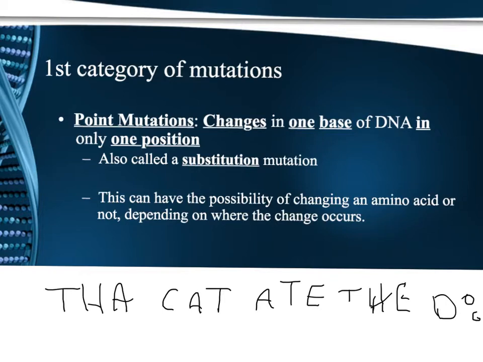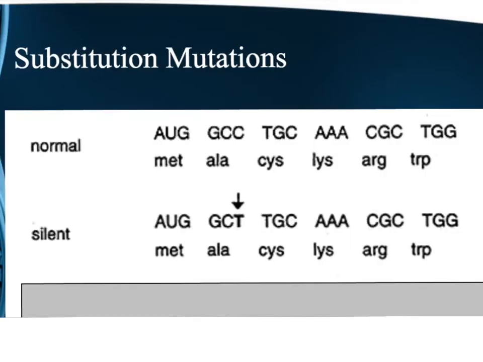Now, let's talk about a worse kind. So, this is another example. I probably should have just showed you this instead of drawing my awful drawing. But if you take a look right here, the first codon is AUG, which we all know is the methionine amino acid for the start codon. And then GCC codes for alanine, if you look on that chart that I gave you. Now, what you notice here is a substitution mutation, and you see this word off to the left here that says silent. It's a silent mutation.